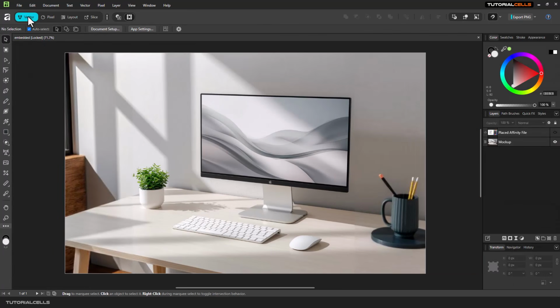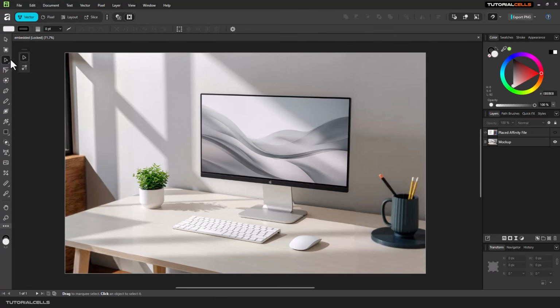And then come back to vector. We're beginning with the vector design. After that, going to the pixel, then to the layout, and in between them, I explain all of the tools to you. Okay, like the other software, the main tools are here, and if you select them, you can see the properties and the options of that tool. The settings of that are activated here. You can see any tool that you want.